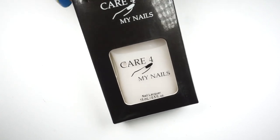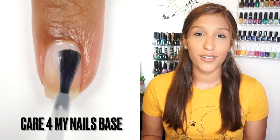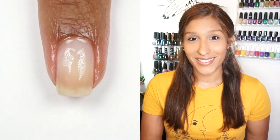I just received a second bottle and I'm so grateful. Thank you Care for My Nails for sending me a replacement — I talked to the owner and told her how much I like the base coat. This is one of the best base coats; it also keeps manicures long-lasting if I want to wear polish for a long period of time. But even when I'm just swatching, I use this because my nails will be protected and won't stain.